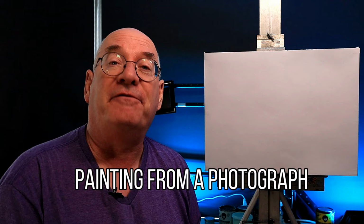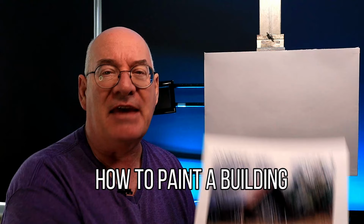I'm going to continue doing my painting from a photograph series. It seems to be quite a popular topic, so I'm going to make some more. Now, one of the things I know people want to learn to paint is how to get images of buildings onto a canvas. And it is quite a task, but there are basically three ways of doing it.